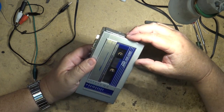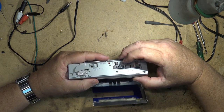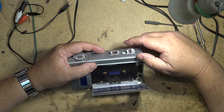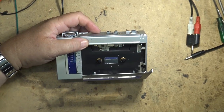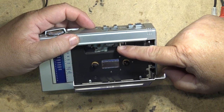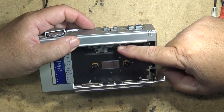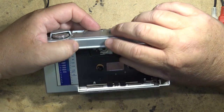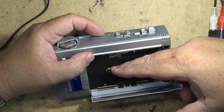Let's just see whether the tape transport operates, whether the belts are any good on here. So let's just try play and see whether anything moves. And indeed, it does move. So that means that the belt and the motor is probably okay. There's a mechanical auto stop, so when I press this little lever in, it should stop. And it doesn't. Capstan's still turning.